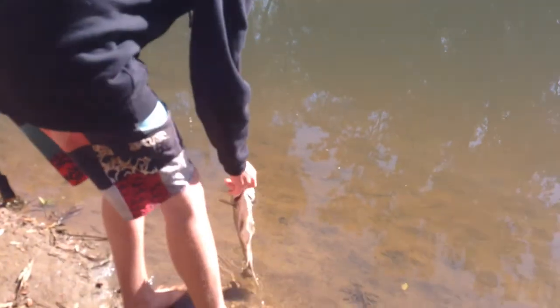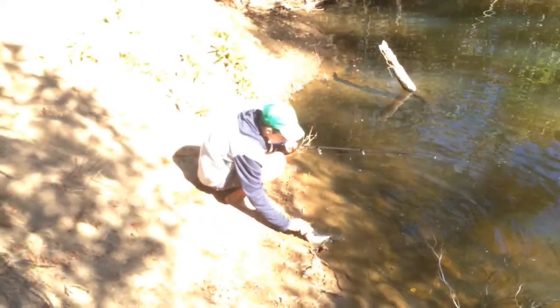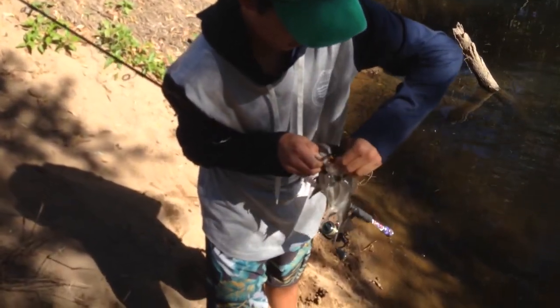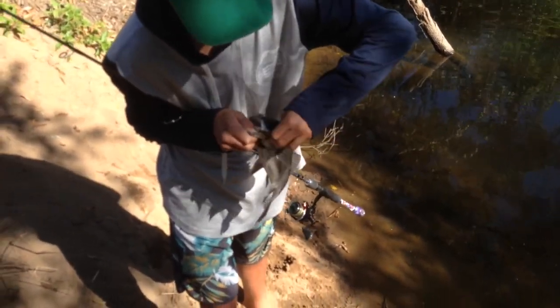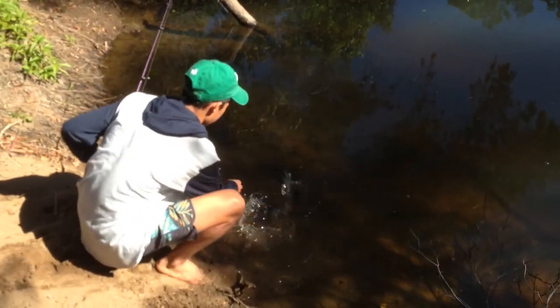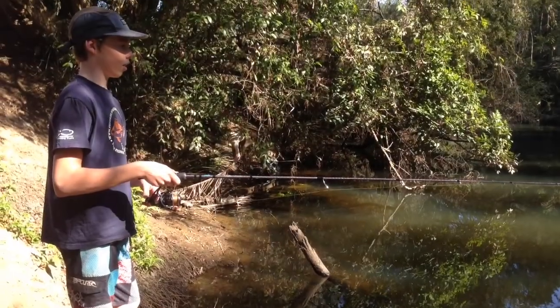Fit little release. He actually had me bricked for a second in a little log. Hooked him very well. Quick release.